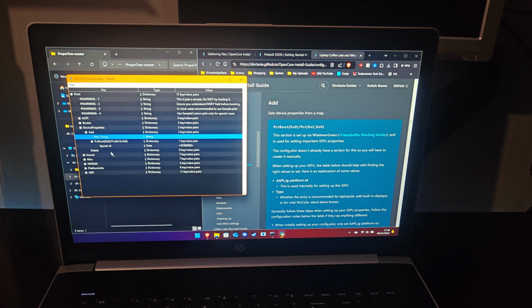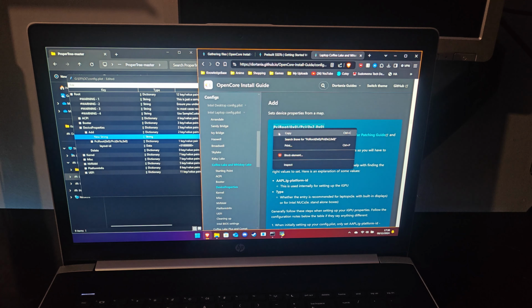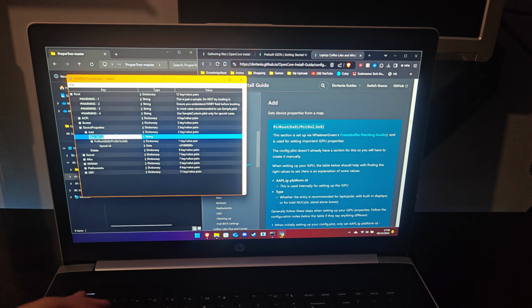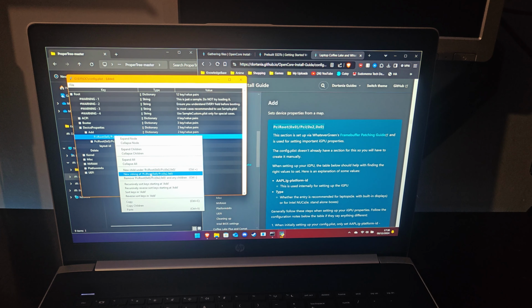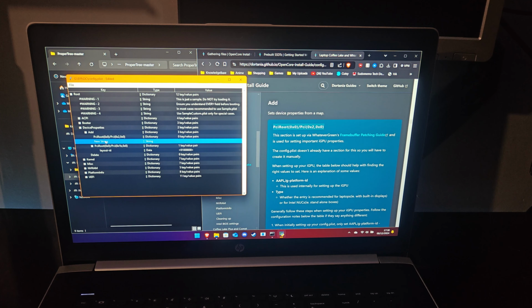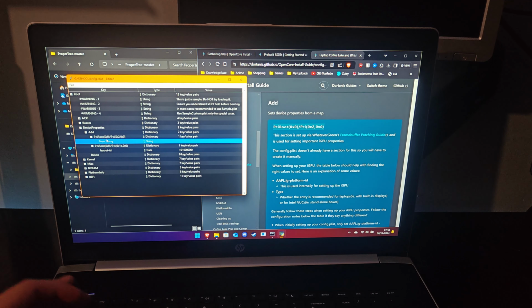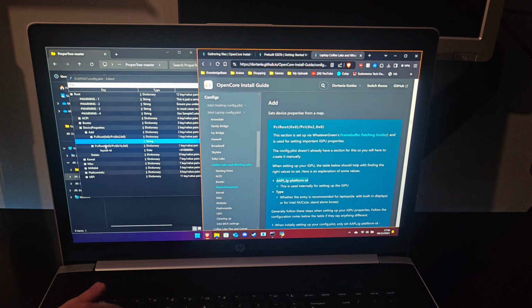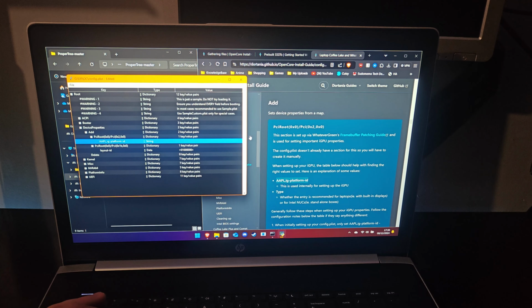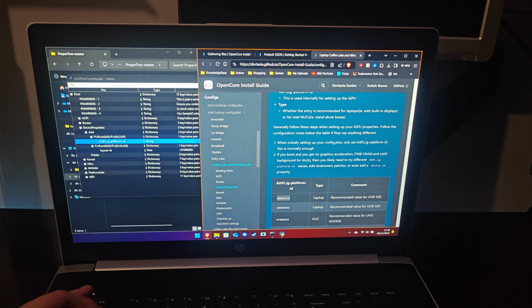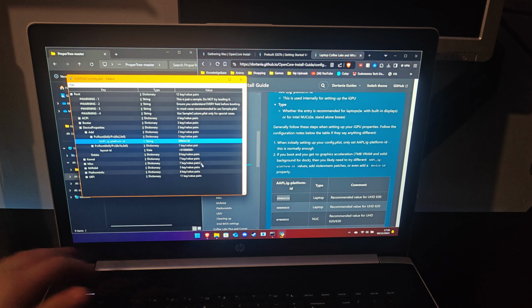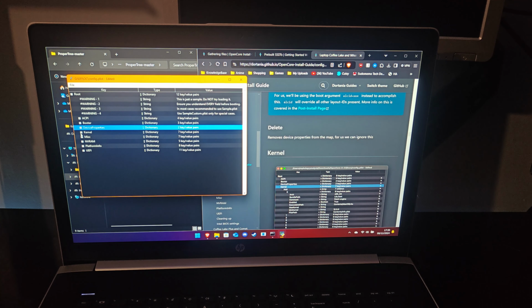So what I'm going to do is create this and paste it in here as a dictionary. And then inside of here, we're going to create a sibling. No, we're not. That is not what we're going to do. We are going to make a child under it. Then we're going to call this here. I think this is what it's saying to do. And we're going to do this just like that. So we're going to come to Kernel.